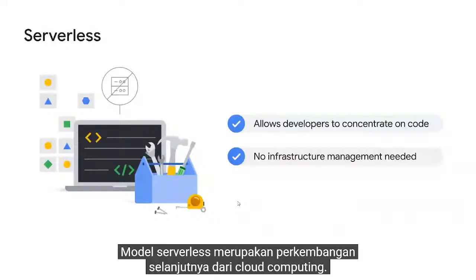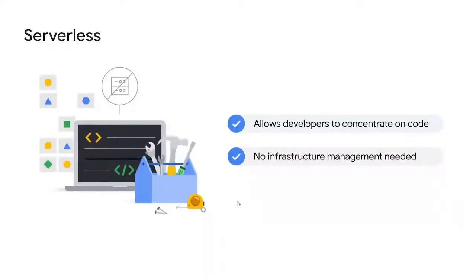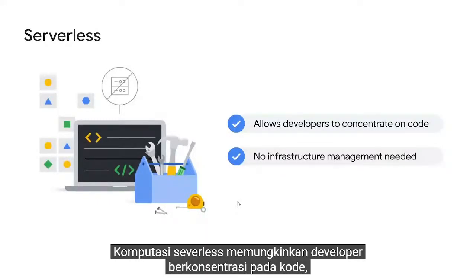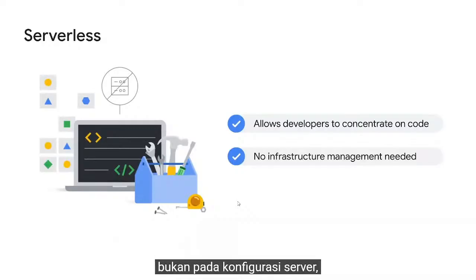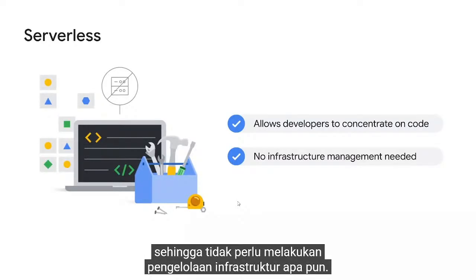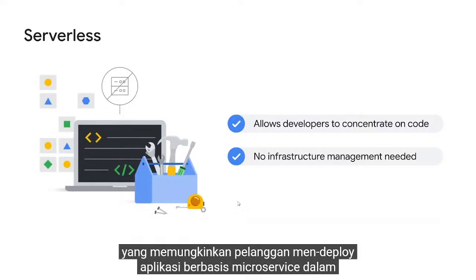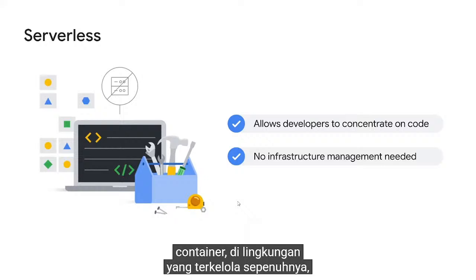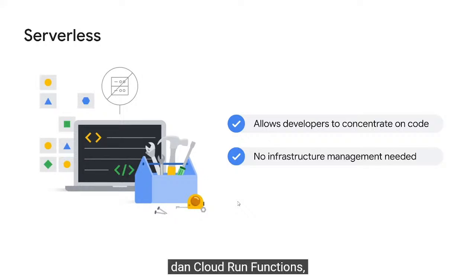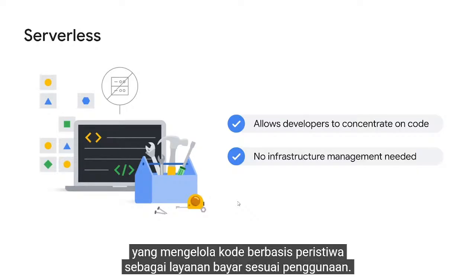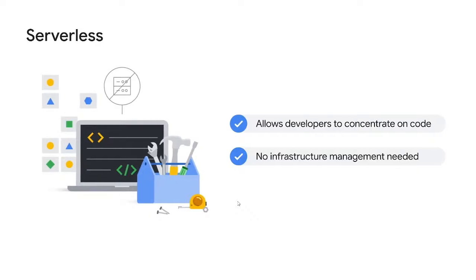Serverless is yet another step in the evolution of cloud computing. Serverless computing allows developers to concentrate on their code rather than on server configuration by eliminating the need for any infrastructure management. Serverless technologies offered by Google include Cloud Run, which allows customers to deploy their containerized microservices-based application in a fully managed environment, and Cloud Run Functions, which manages event-driven code as a pay-as-you-go service.